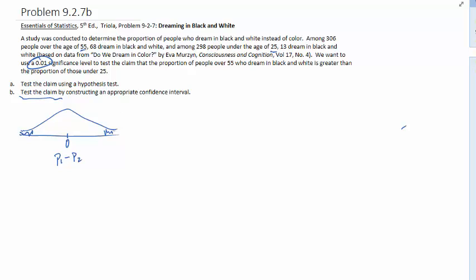At the 0.01 significance level, this is technically a one-tailed test. When we did the hypothesis test, we saw that this is a right-tailed test because we're assuming that the first proportion is bigger than the second proportion. So we want one of these tails to be 0.01, which means the other side is 0.01, and we have the middle at 98%. So this is our confidence interval for the test.